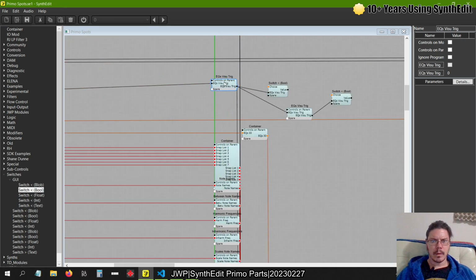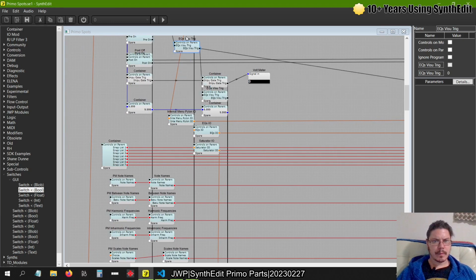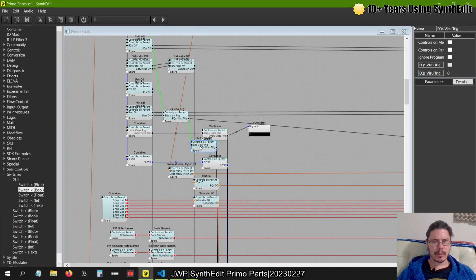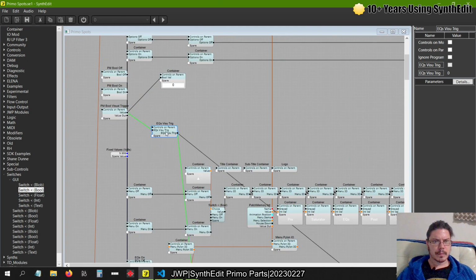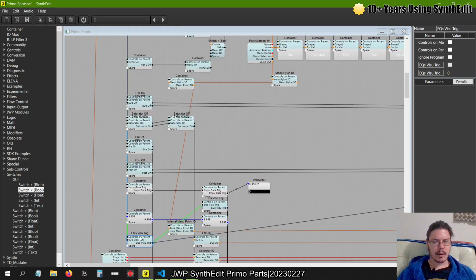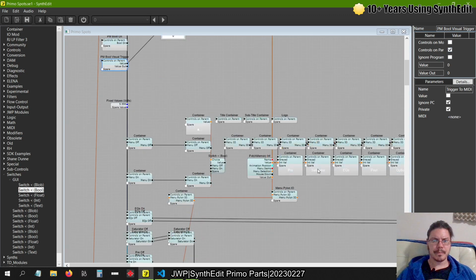Okay, so let me just put that back and delete all this mess. Cool, so that's going through, this is going through, that's going through, this is going through, but they're not responding. Perhaps it's because this needs to be control on parent, that's why.